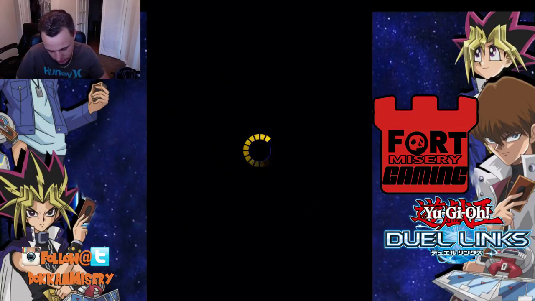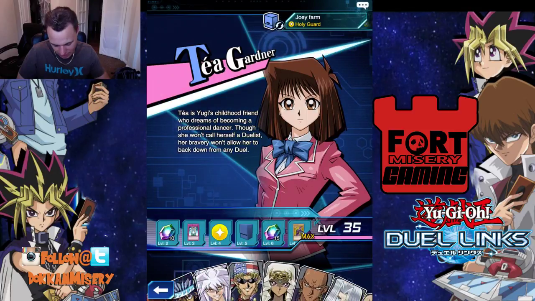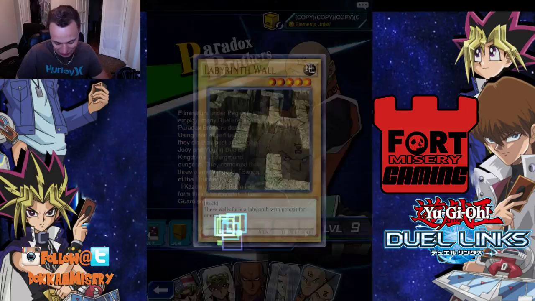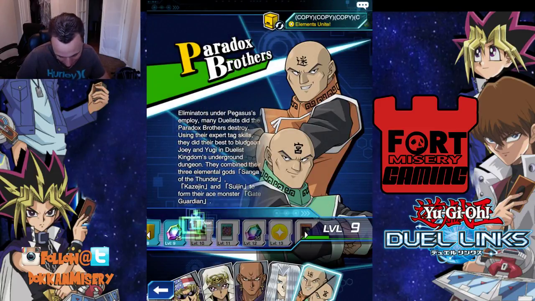And then I'll go into the rest, because I've already unlocked them, obviously. When you get to 180,000, you'll unlock the Paradox Brothers. And I'm more excited that the Paradox Brother is a new playable character, so I can get gems and gold. That's honestly what I'm most excited for this event. So Labyrinth Wall, I'll get that when I rank up to 10.